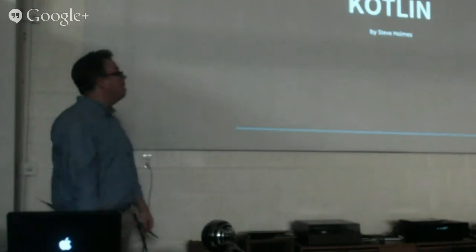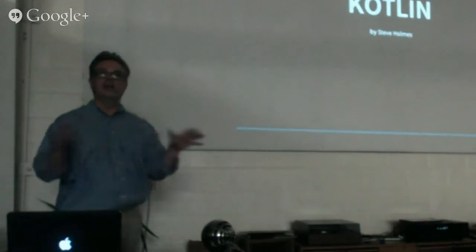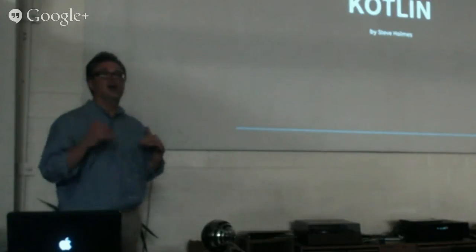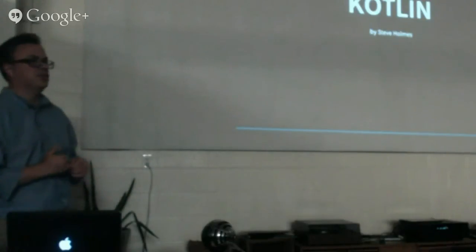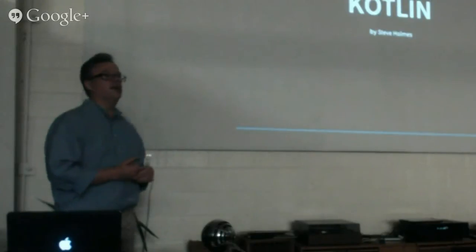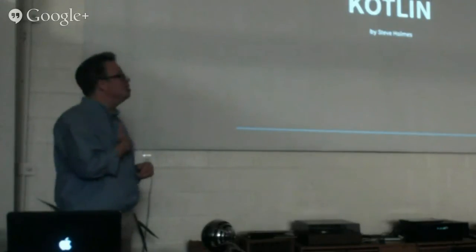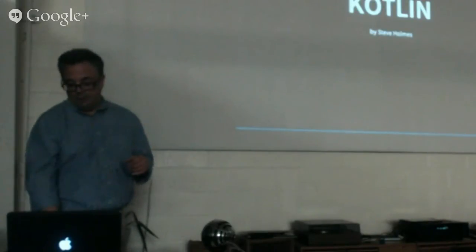I'm going to talk very, very briefly about Kotlin. One difference between Kotlin and all the other languages you've seen tonight: Kotlin is very new. It was only conceptualized, I want to say, about 3 years ago. It is another one of these JVM languages, which means it's a Java language, like Scala, Clojure, and Groovy.